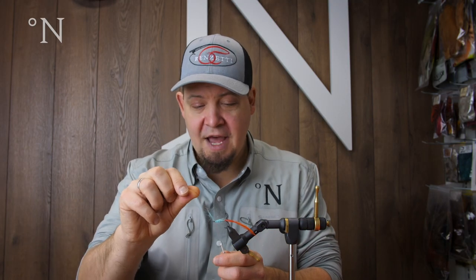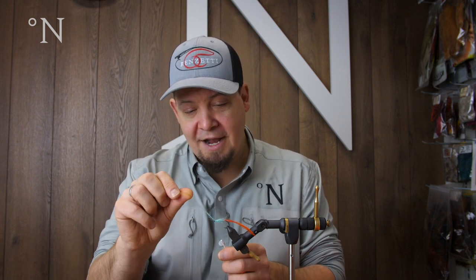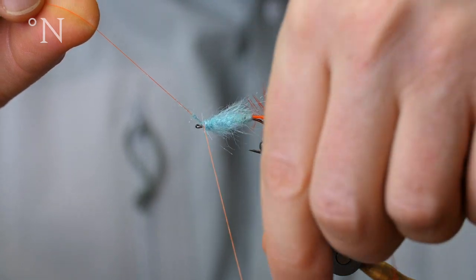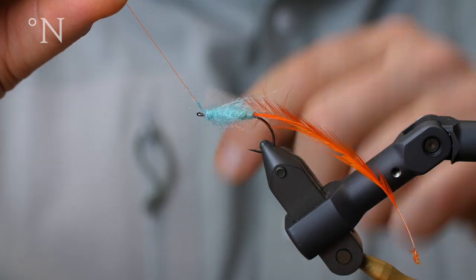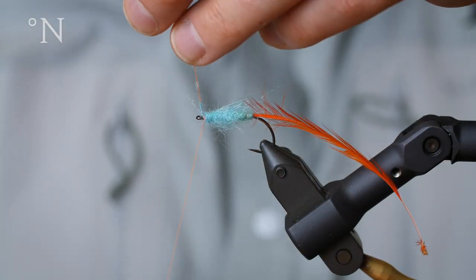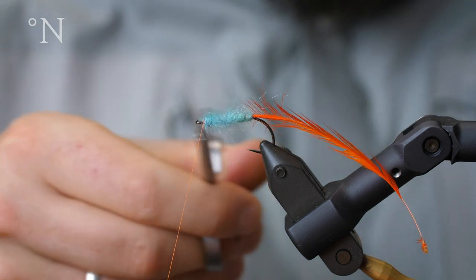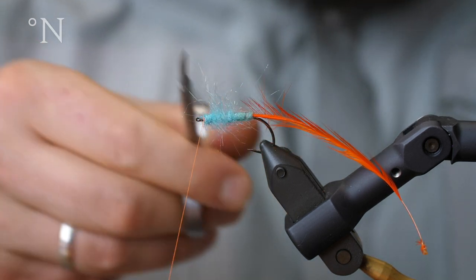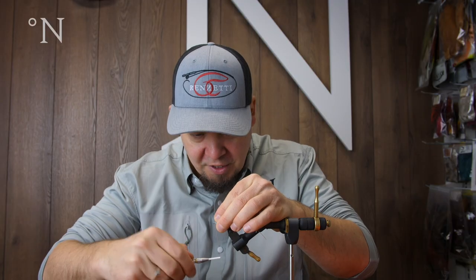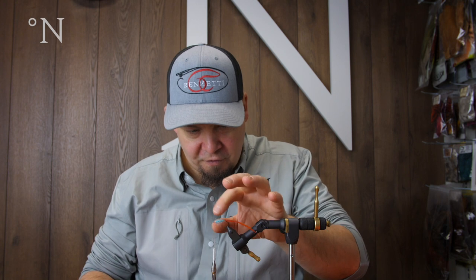Now to tie this down, you will have to have it on top here, and then angle it a bit forward, and then tie your tying thread on top of this here, because this will lock the dubbing loop in place, securing everything you have. Now it's secure, you can cut it off, cut it away. Just gonna make sure that it's nice and firmly attached.